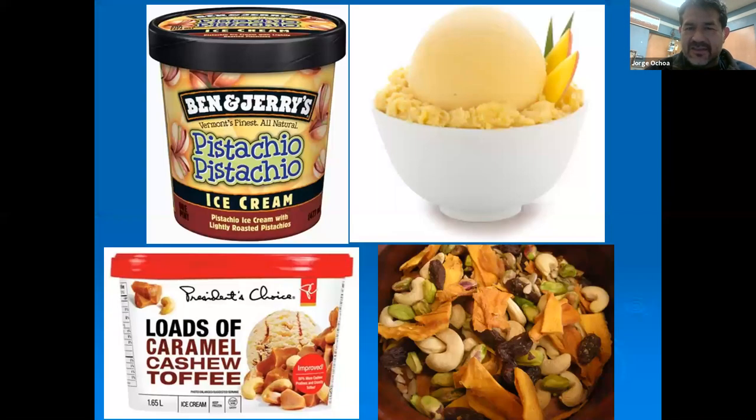And then we have the other Rhus — the sumacs. Here is the African sumac, Rhus trilobata, with the leaf and the beginnings of the flowers, very similar to all the others. Here we have the fruit — similar to the others except they are dry and not particularly edible. With that I will leave you with some of the best things about this plant family: pistachio ice cream, mango ice cream, cashew ice cream, and trail mixes with tropical mangoes and cashews — if you happen to not be allergic to members of this family. Have a great day, bye.